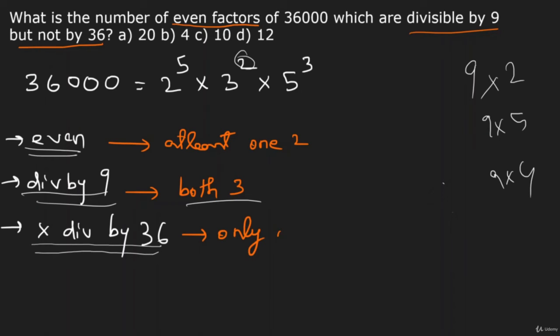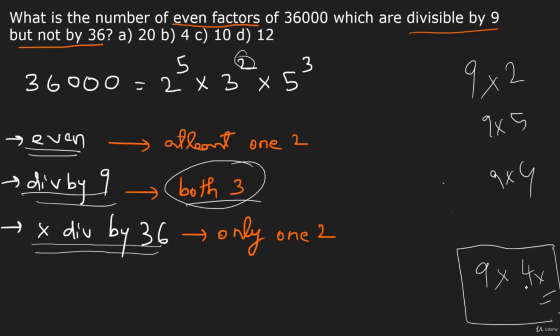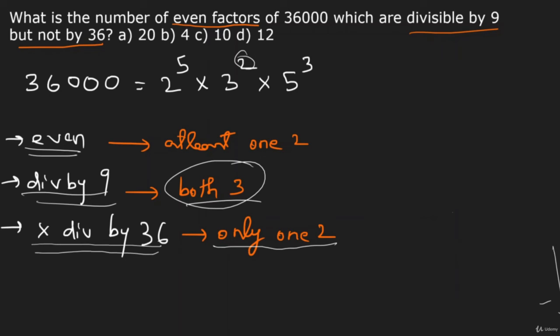Therefore we should only take 1 two, because if we have taken already both 3's, and if we have at least 2 twos, it will be 9, that's 2 threes, and 2 twos would be 4, and then whatever you multiply this with, it will be divisible by 36, because 9 into 4 is 36. As it's mentioned over here that it should not be divisible by 36, therefore we should only take 1 two. Now let me make some space over here. Therefore we can conclude that we have only one way of choosing 2's, that is, we have to choose only 1 two, that is one way of doing it.